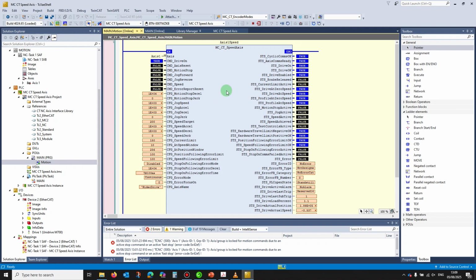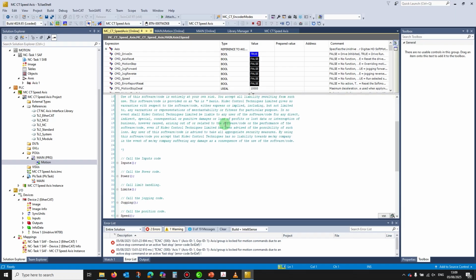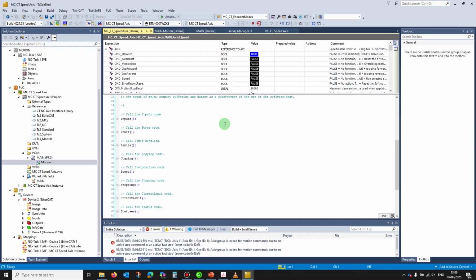So that's a brief overview of all of the basic stuff. But the other thing that I wanted to point out before I carry on is that all the function blocks are open for you to view, and it's done deliberately so that you've got a means to follow references through. If something's going wrong and you want to know how you can set about fixing it, you want to be able to see the code. So what you can see is all of the internal software is divided into sensibly named categories.